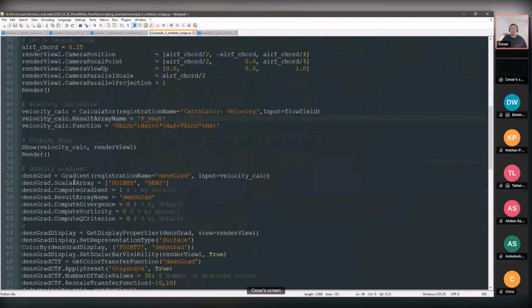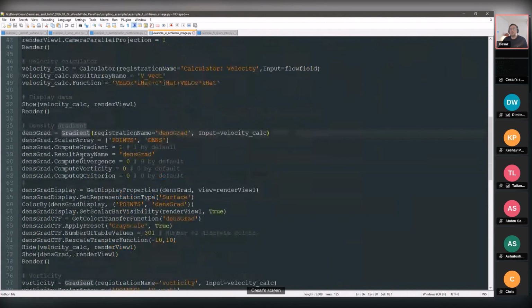Then we use the gradient filter, which has multiple utilities. We set this velocity calculator as input. Within the gradient filter, we can not only compute the gradient, but in case we have vector fields, we can compute the divergence, the vorticity, and the Q criterion.